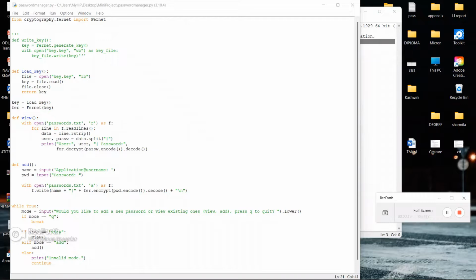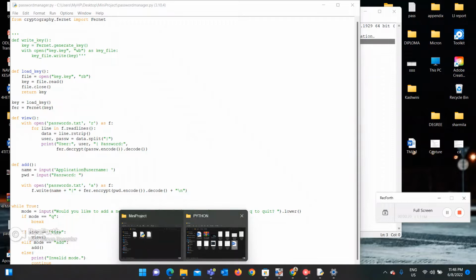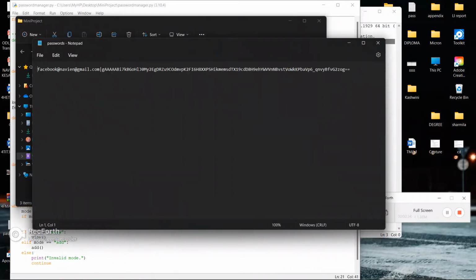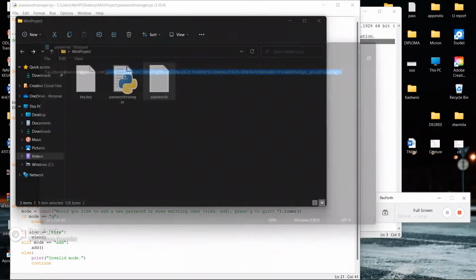But I'm not going to store the passwords in plain text. I'm going to store them in an encrypted text file like this. For example, this is Facebook, and then my email address, and then the password is encrypted.